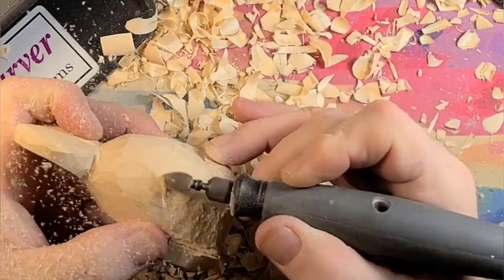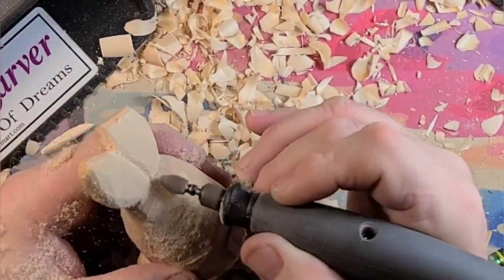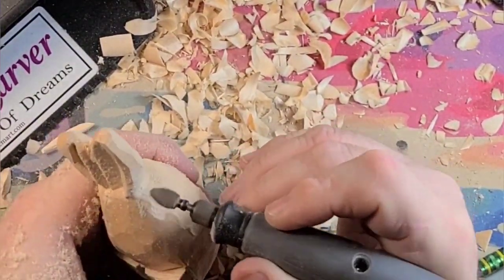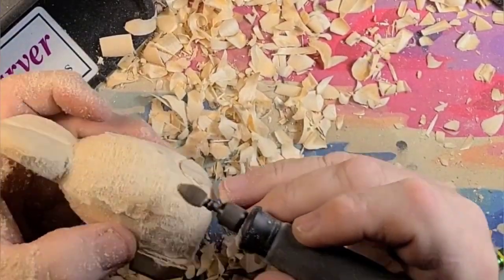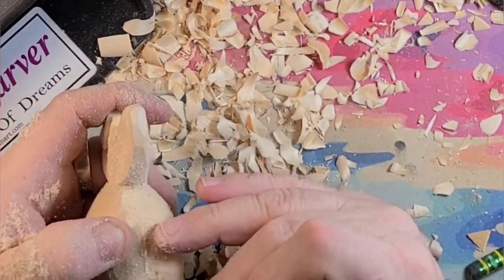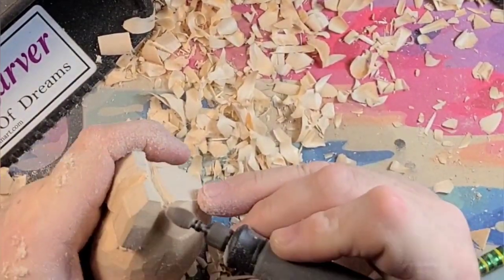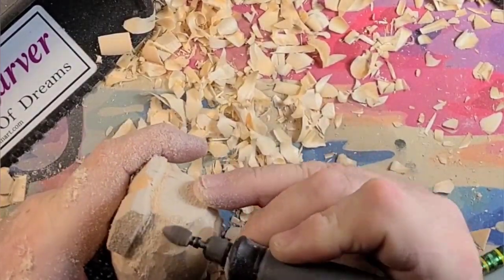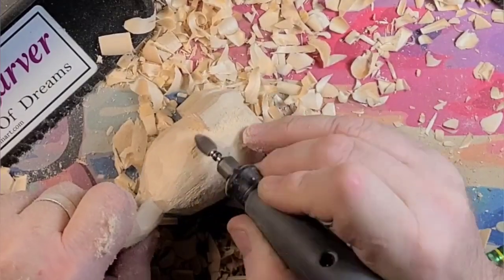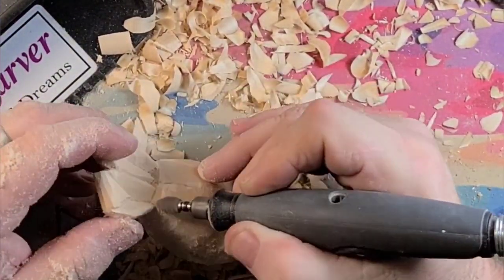We have the cut saw. I believe that's the gold burr in there. And we're doing some shaping. Or the silver burr, I'm sorry. Which is the cut saw, of course. And for some reason, my camera got bumped, and I didn't notice it until I started the editing process that a lot of this footage is way down at the bottom of the screen. So, I apologize for that one.